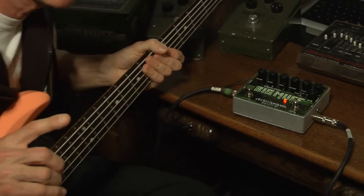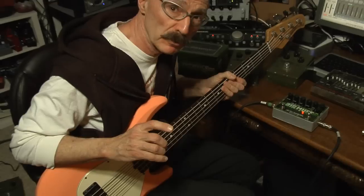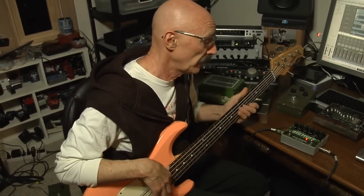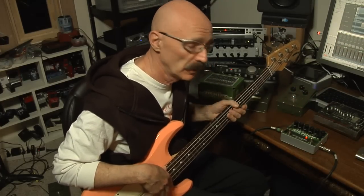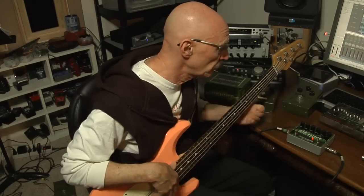Even though you might not be able to tell on a computer, the fundamental stuff didn't go away with that. And they not only do that, but for recording — where it's even more important — they put a direct out, and better yet, an XLR out on the left side. So you can separate that. If you're recording, you want to give the engineer both a separate DI and fuzz so that he can do the adjustment later in the mix. So that's really important.